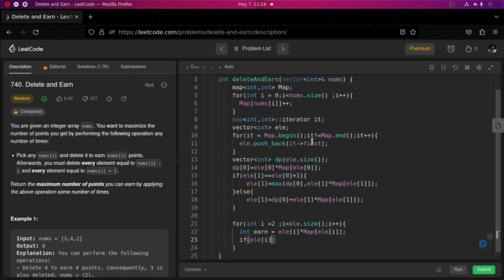If it is equals to ELE of I minus 1 plus 1.